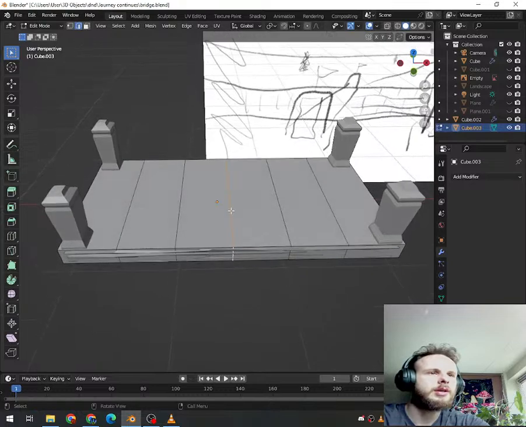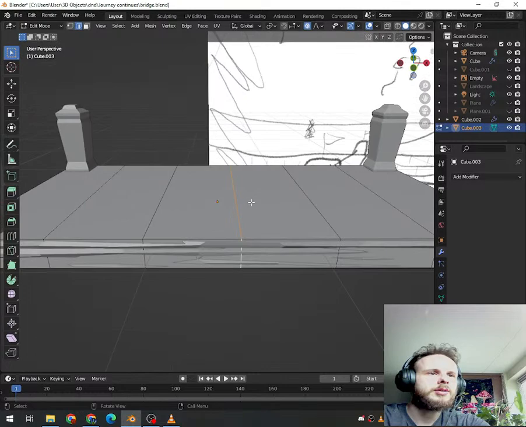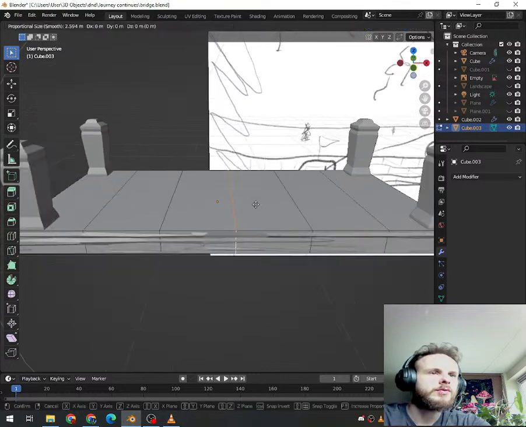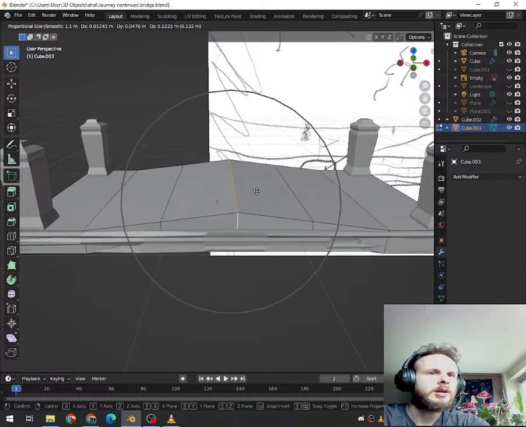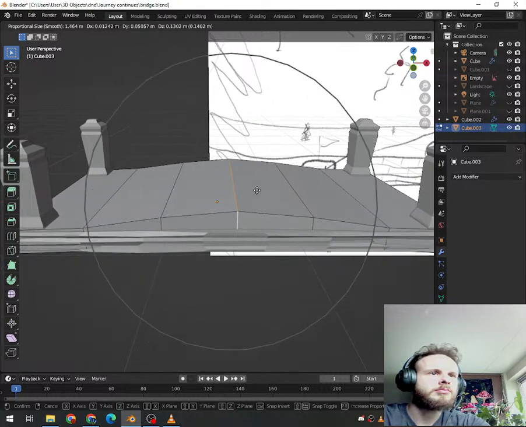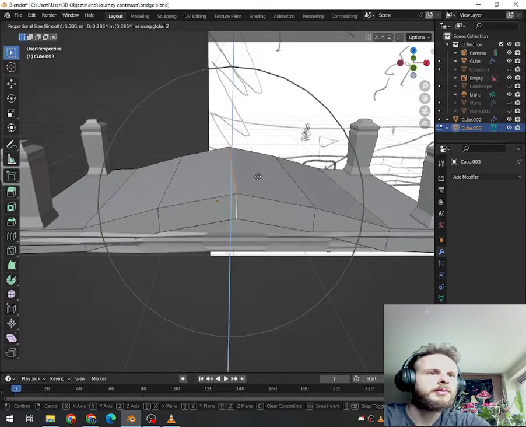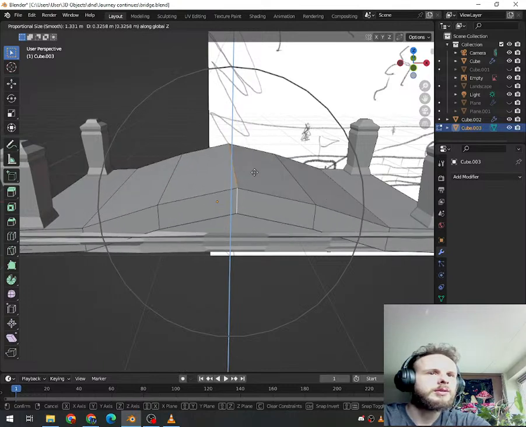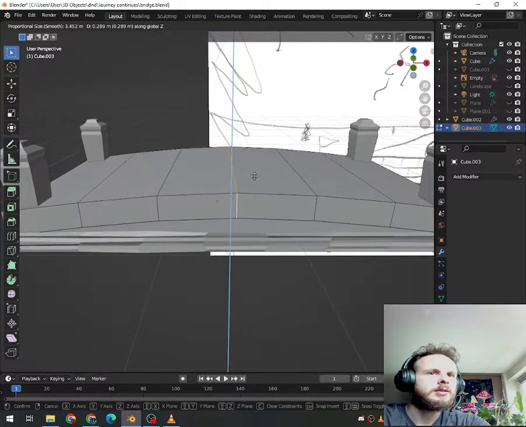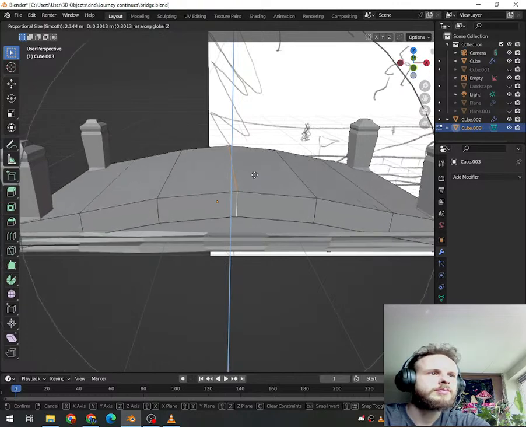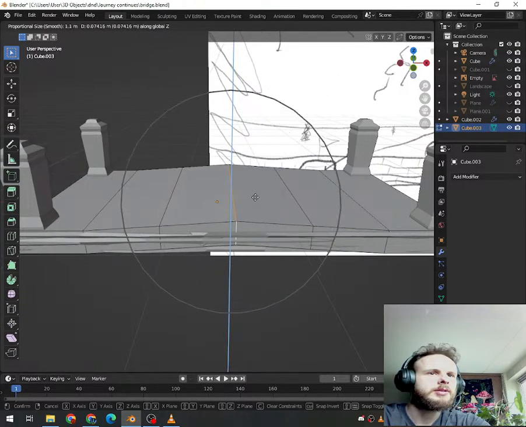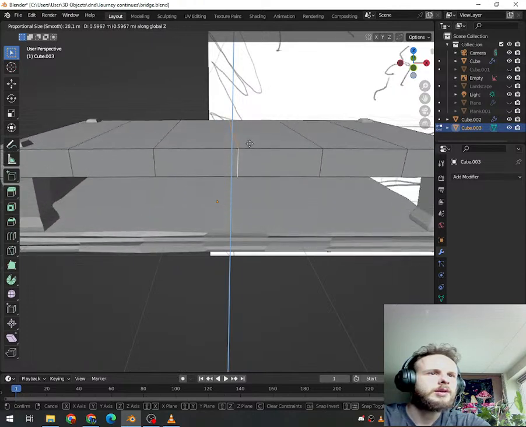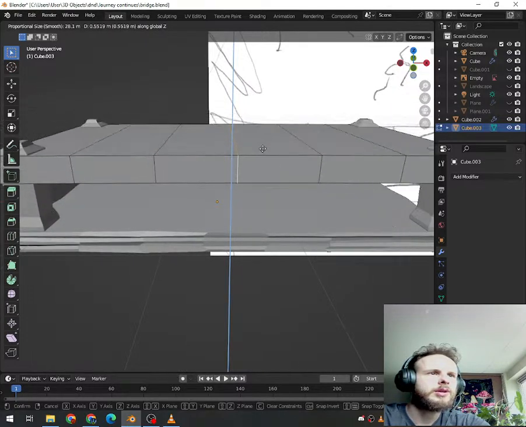Well, at least it tries. Sometimes when you try to select something that doesn't have a real loop, it panics a little bit. Then I'm gonna press this button enabling the transformation of things around it as well. So if I press Z, I'm gonna scale my bubble of influence, and I'm doing it only on the Z. If I do all of them, you can see all of them just lift.